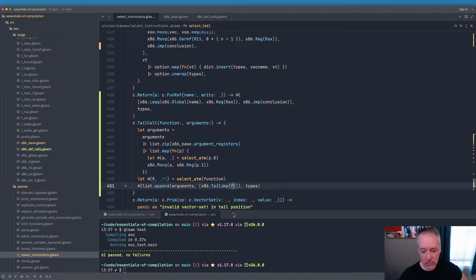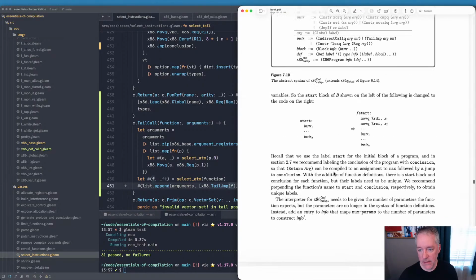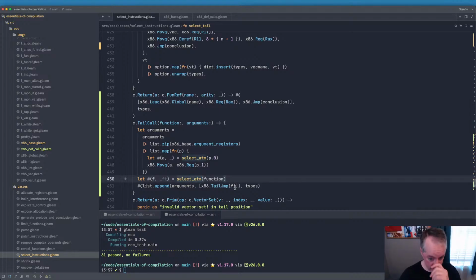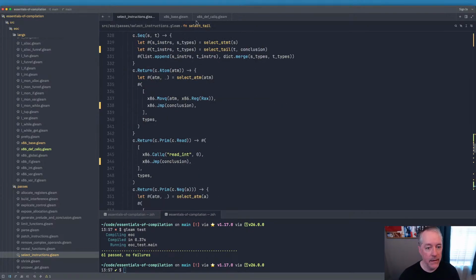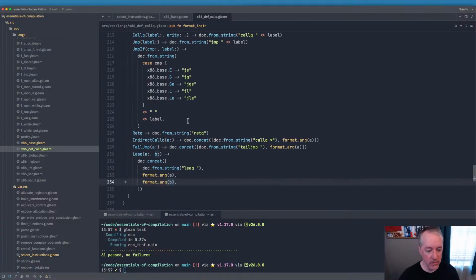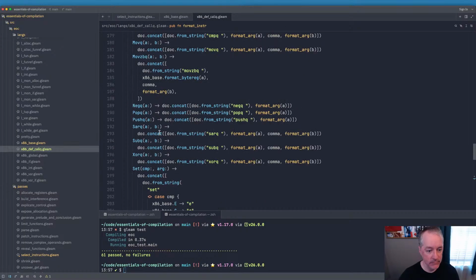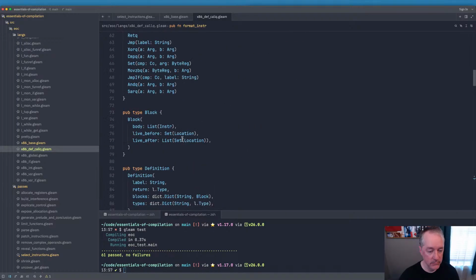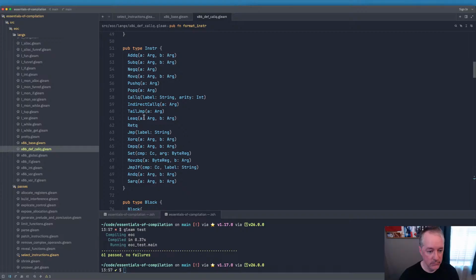It's interesting that in their table up here, they do have the arity. So I think what we need to do is adjust our tail jump instruction, because call queue has an arity. Can I rename that?